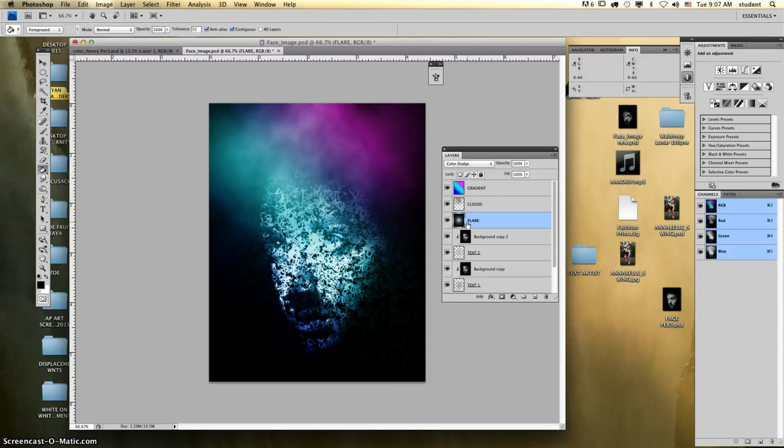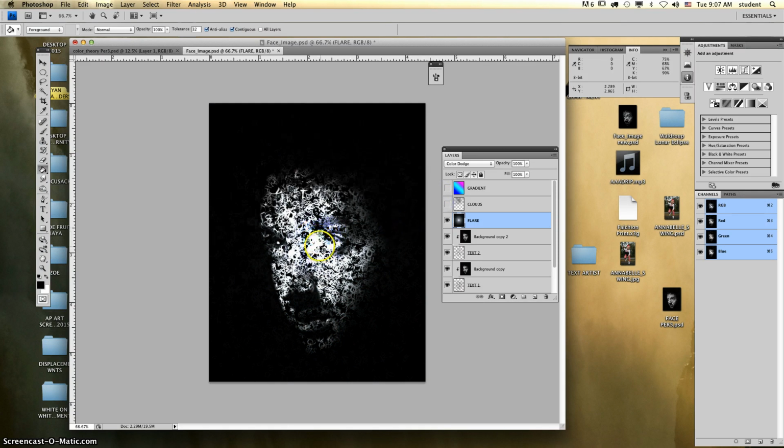Now when you go with Color Dodge, it looks too bright, okay? And what I'll do is this. I'm going to temporarily disappear my gradient and my clouds so that I can see what's happening. I'm then going to get my Move tool, and you can see how I can move this flare around. Now again, it's a little too bright and it looks almost a little bit bluish. So instead of lowering the opacity, which makes it very muddy, I'm going to lower this thing right here called the Fill. And when I lower the fill, you can see that I'm keeping the brightness, lowering it to about 70%. You can see what it looked like without and with it now. And I'm going to put this flare in that eye, that nice focal point.